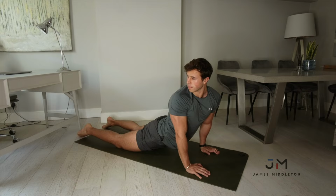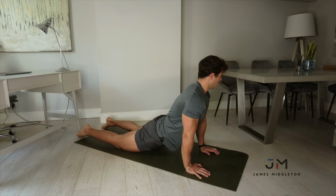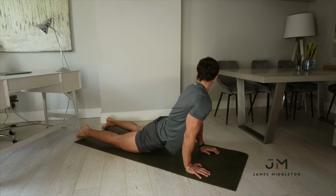stretch here. Keep those shoulders relaxed, hips towards the floor, and back to the middle, over the left shoulder this time, holding this stretch here, keeping those shoulders down and focus on that breathing.